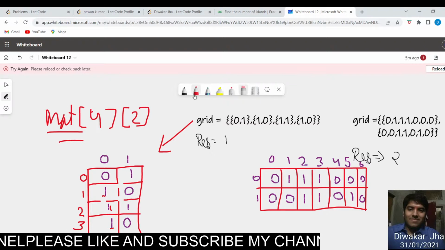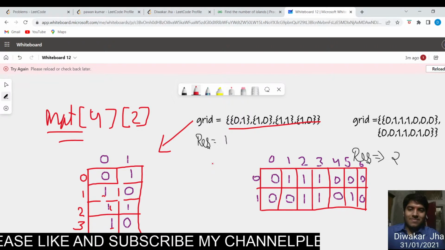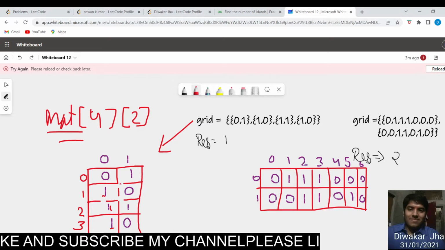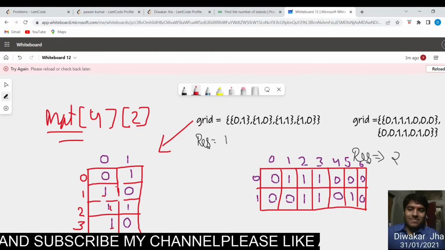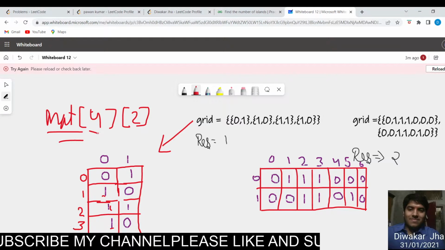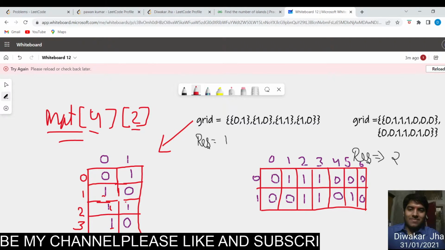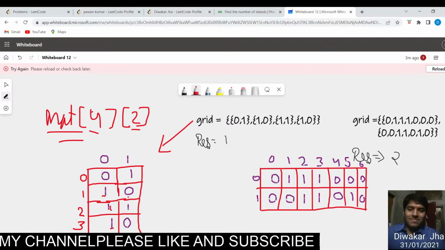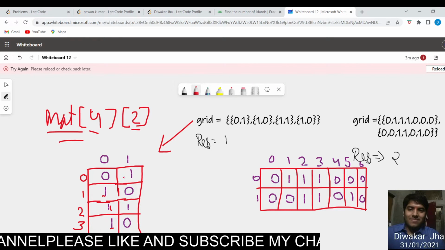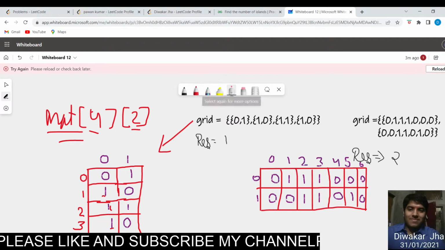Here is the grid. Okay, and this grid is represented in this form in the matrix, and this matrix has size 4 by 2. So how can you check how many islands are in this given matrix?